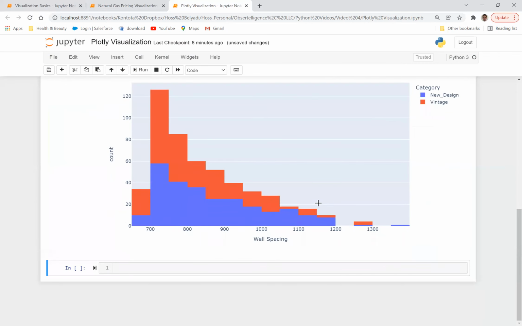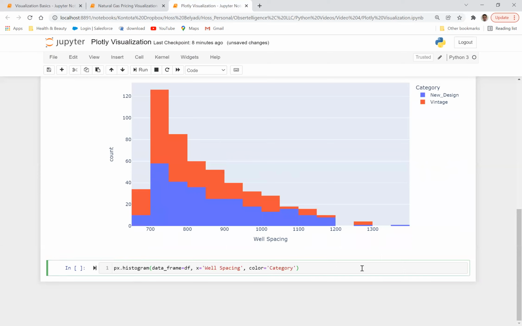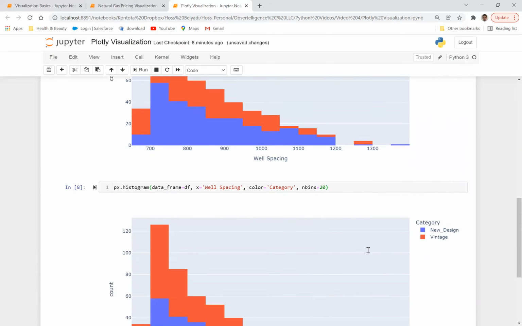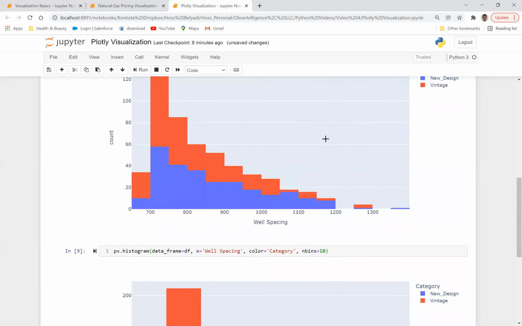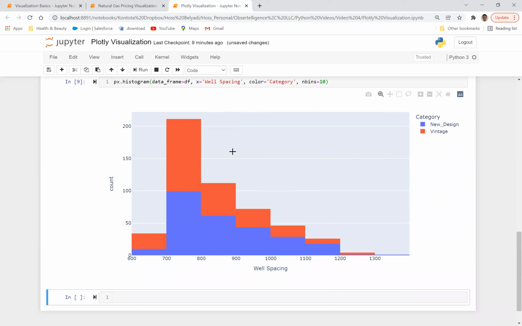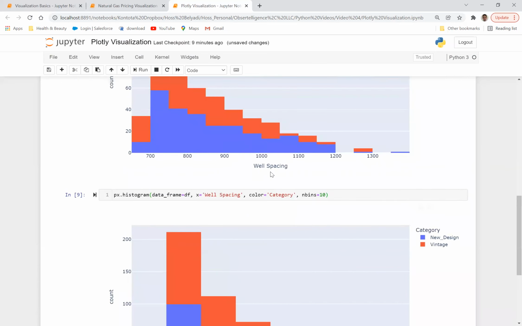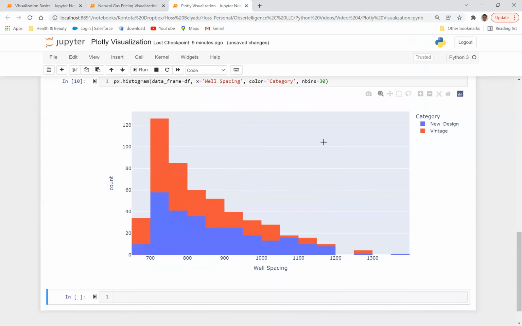The next one that I want to do, I also want to show that you can add the number of bins. You can define the number of bins. If you just copy and paste that code, you can come here and say n bins, number of bins. You can do, for example, 20. If I do 20, you can, for example, do 10. So you can see it changed the binning on these plots. You can change this to, for example, 30 and play around with it.